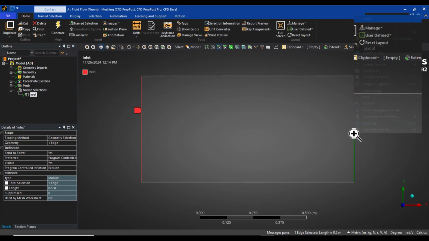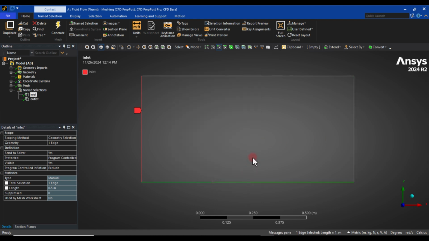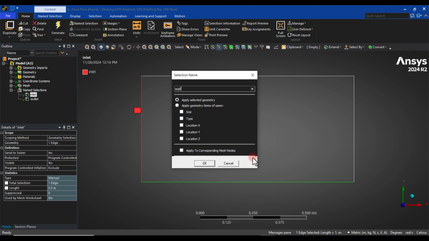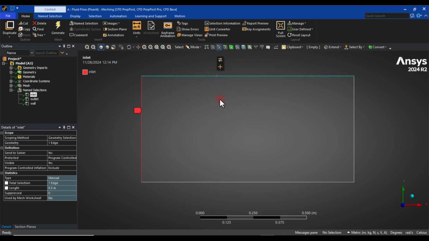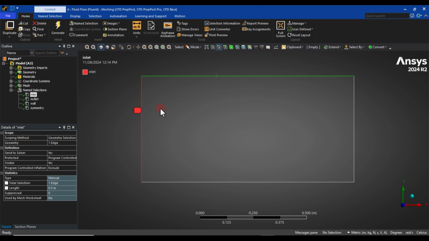So I'm going to repeat this task and define the outlet boundary, and also the wall, and finally the upper wall, which would be a symmetry boundary. I will discuss it later, but for now, let's just call this symmetry, so the software will automatically use the symmetry boundary condition for that.